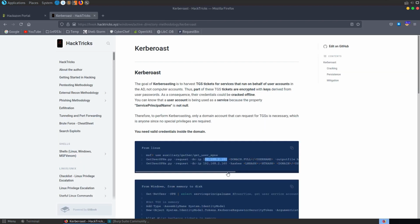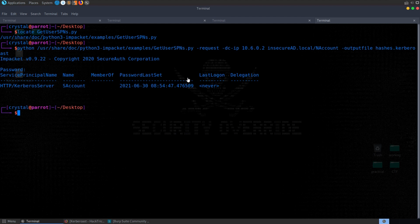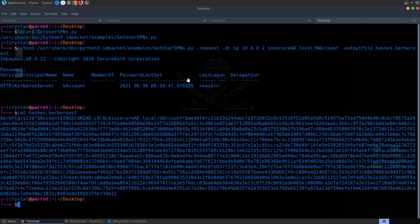So we can go and double check what we've just put in there. We've put in our domain, we've put in the username, and then we're outputting that. So it's just the exact same command that we have here, and a password will be prompted. So if we try and run that now, we'll be asked for our password, which is Hacky21. We'll enter that in, and now let's have a look at our hashes. So you see we've actually produced a hash now that we'll be able to go and try to crack.